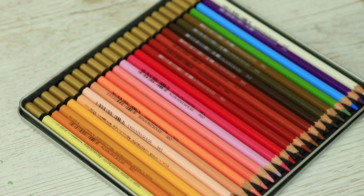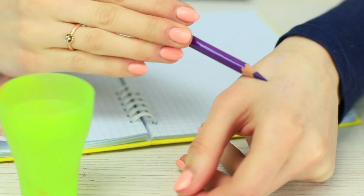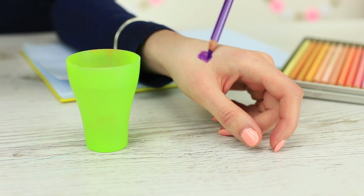Watch out, rivals! But Dolly has a plan too. School supplies are her strong suit. I get watercolor pencils and color my drawing with it. And what if I use them for makeup? A dry pencil doesn't work on skin, but once you dip it in water, it works as paint. I'm doing bright purple eyeliner. It is on par with the licorice eye makeup.